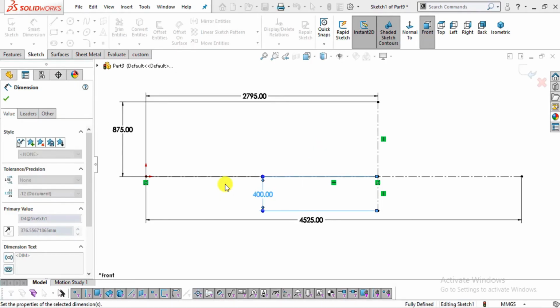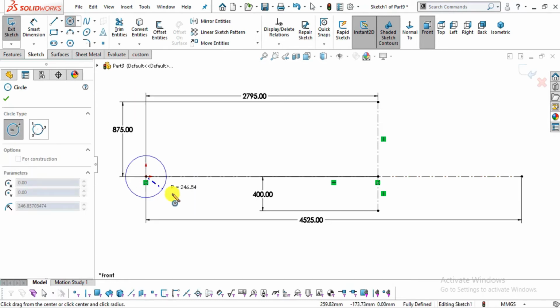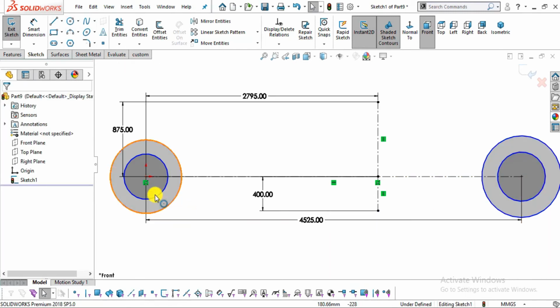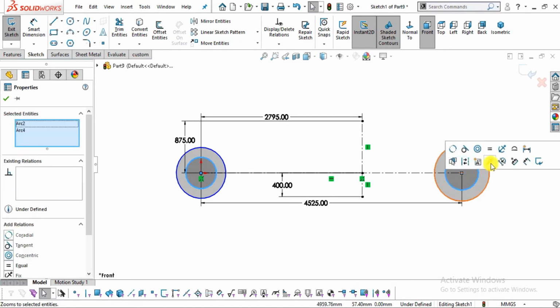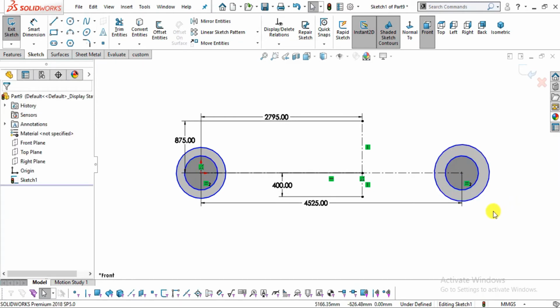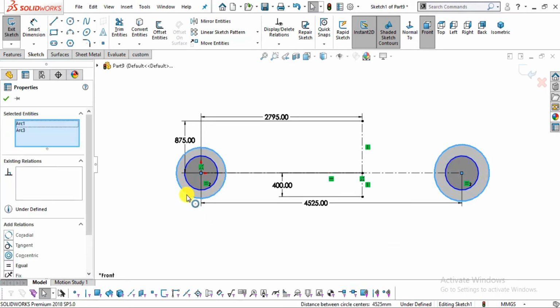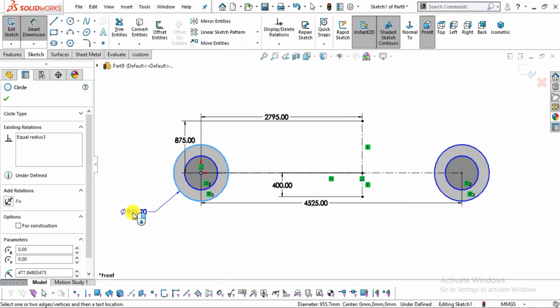Now click here OK. Now select here circle command, create two concentric circles here and here. Now select this inner one, control select this inner one, make them equal. Now again select this outer one, hold down the control key, select this outer one and make them equal like this. Now select a smart dimension, select this outer one.